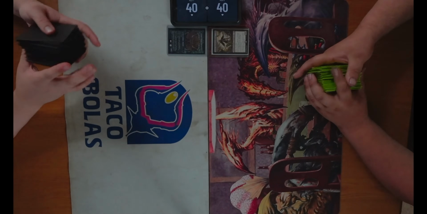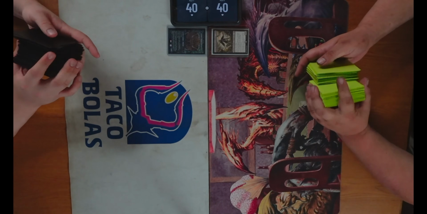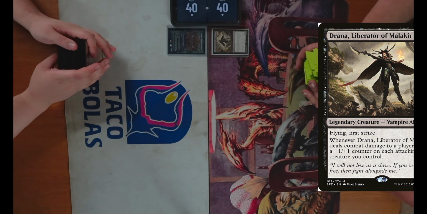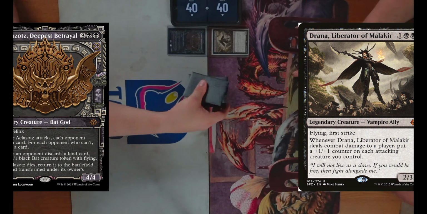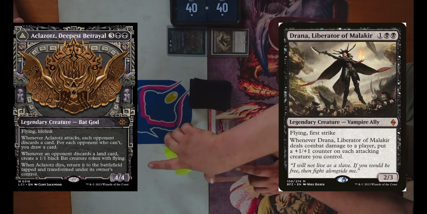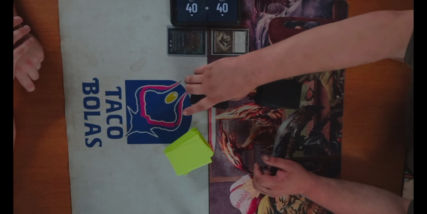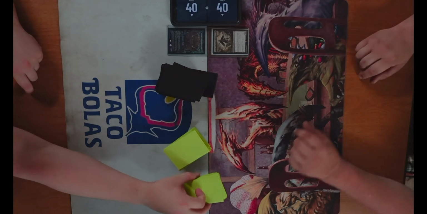Welcome back to Dice and Anarchy. Today we are playing a grudge match between Drana, Liberator of Malakir, and Aclazotz, the deepest betrayal. It's been a little while in the making, but this is the grudge match.